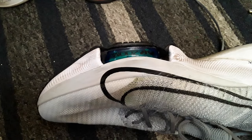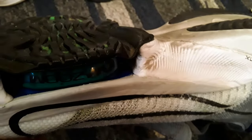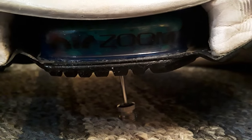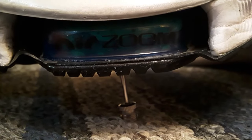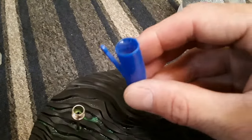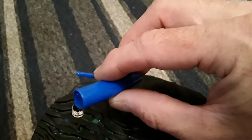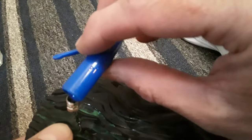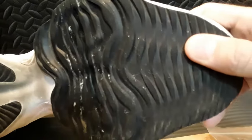Now I'm having the opposite problem — I'm able to get slime inside that air cushion, but when I add air it's not able to seal up the hole. It doesn't look like gravity is moving the slime down, so I'm gonna add a little bit of water to thin it out. I think if I shake it, it should settle down on the bottom. I filled a Sharpie cap with water and I'm going to pour some water in here.